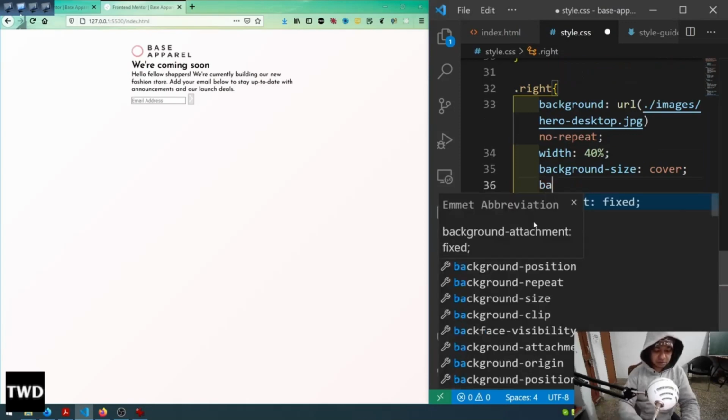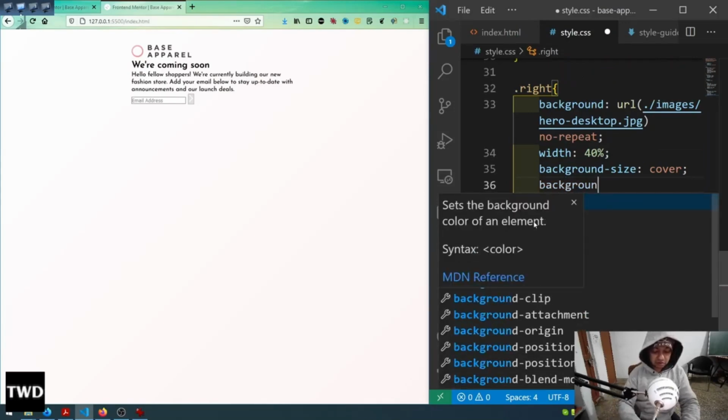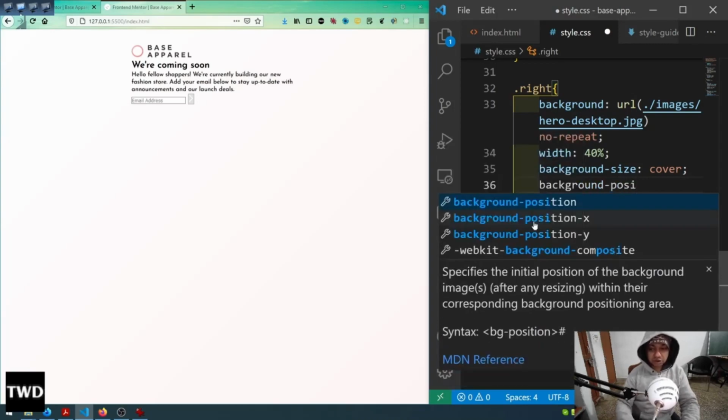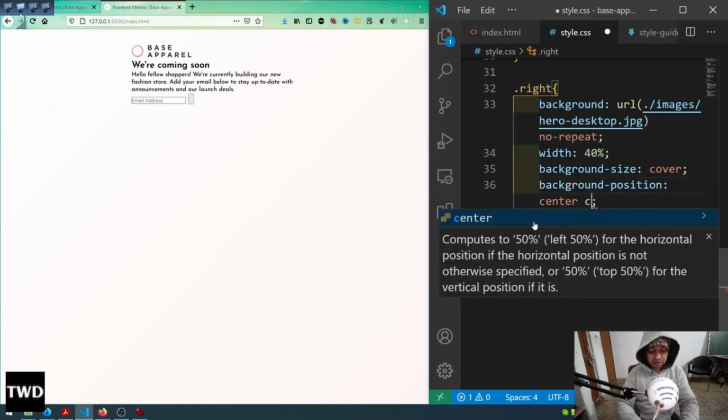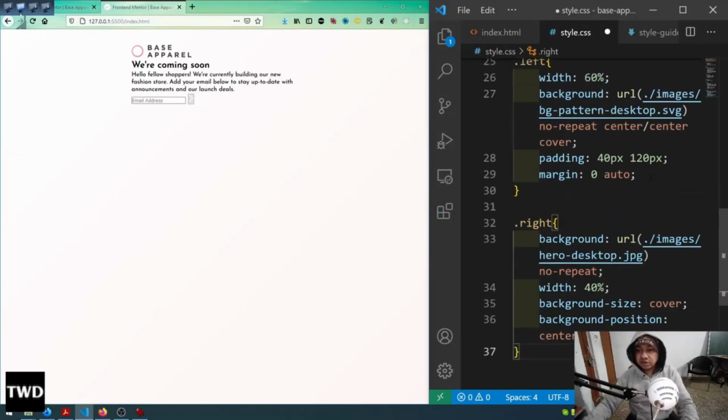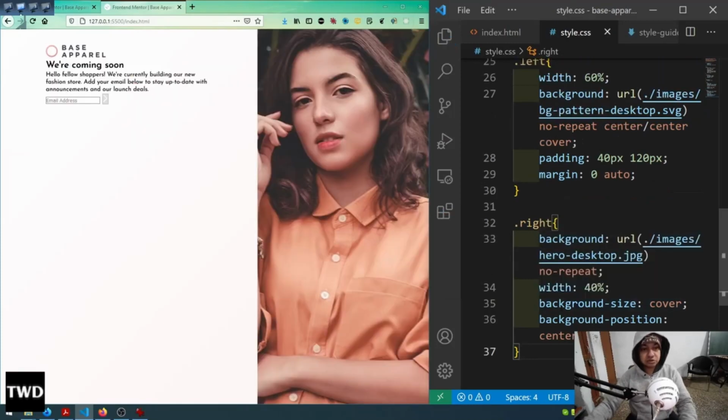And background position is center. So I wanted to show the complete thing also, meaning this we have taken in one line, we can do it in separate lines also. So like this, see now the image is also coming and everything is coming.